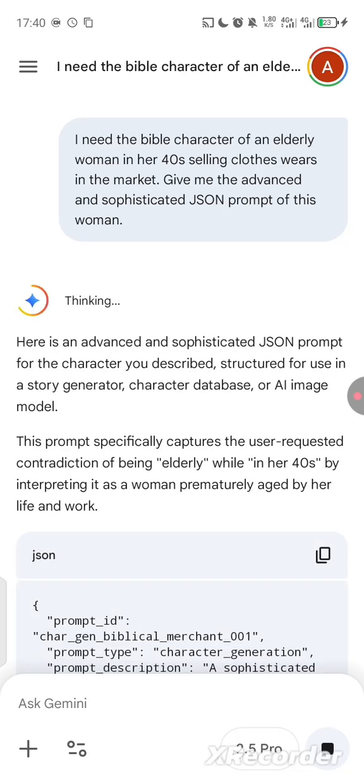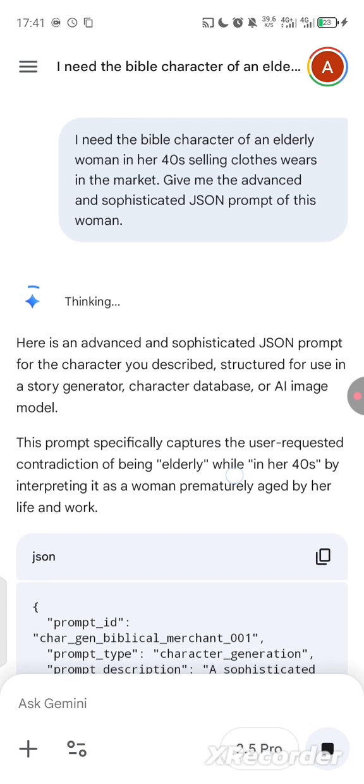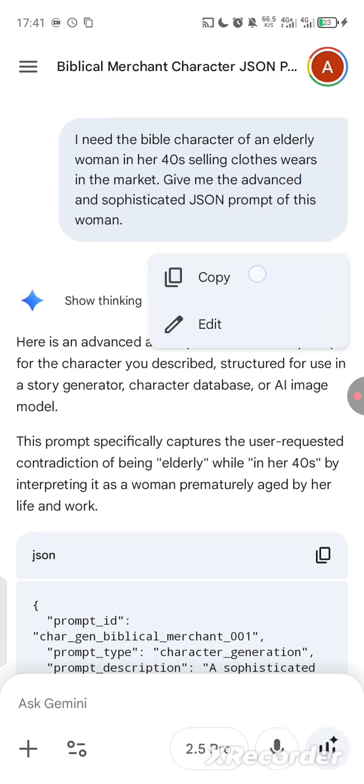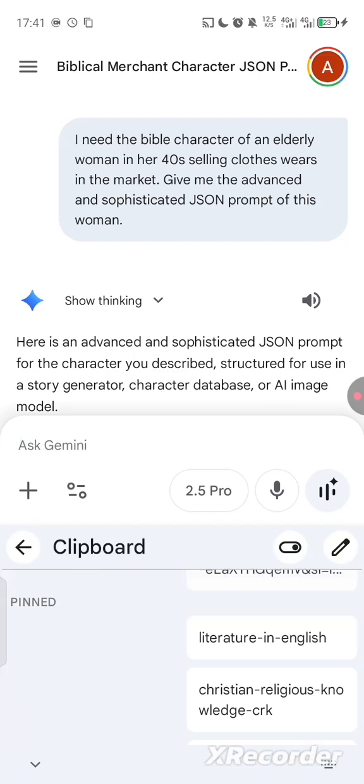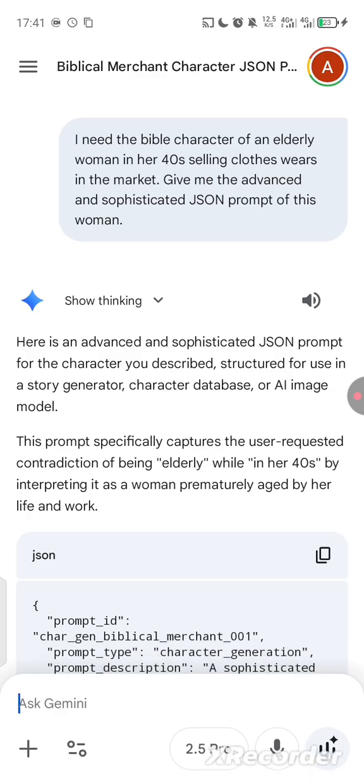Now I'm going to copy it and save it in my clipboard. There's going to be a resource PDF which you are going to receive. That resource PDF is going to contain the links to all the sites I'll be going to in this AI mastery course, and the prompts I'll be using, the prompt guides, and every other thing that you probably can't copy from your screen directly. You understand? So I'm going to paste that in the resource PDF. You're going to see that in case you want to use this format, in case you're forgetting what I said.